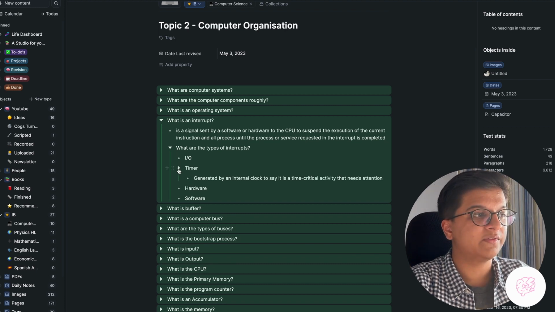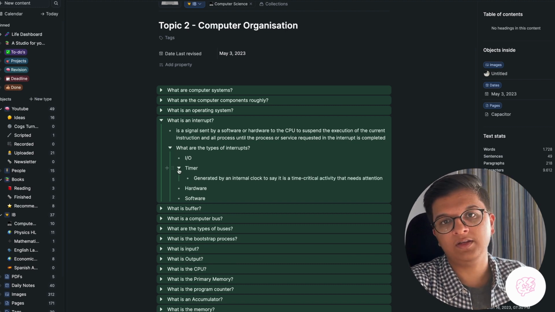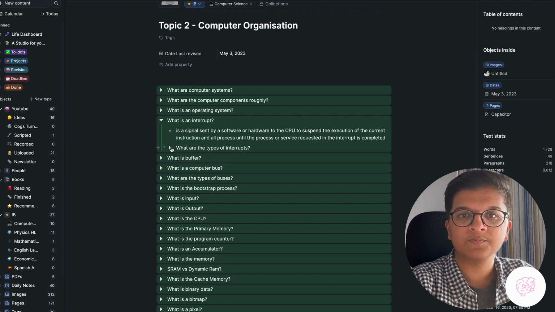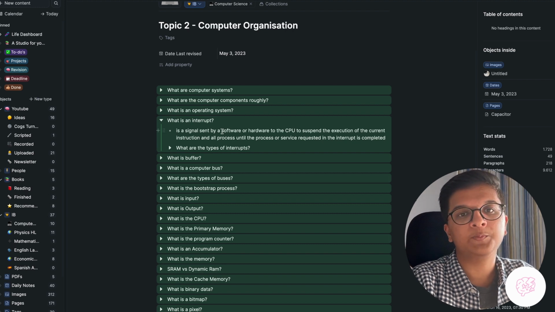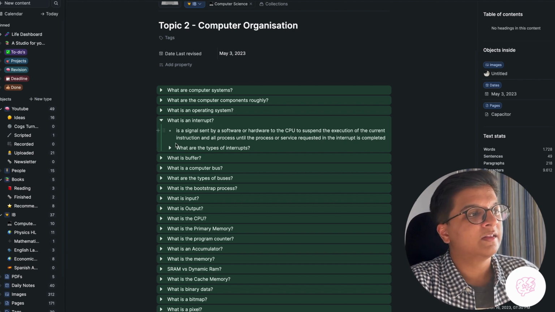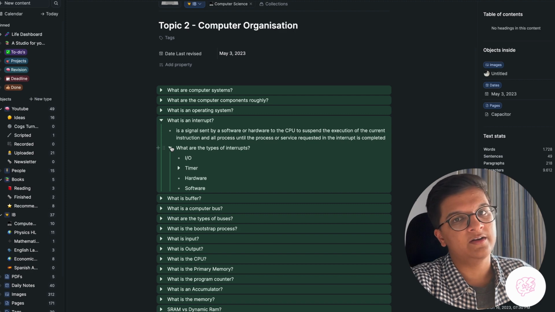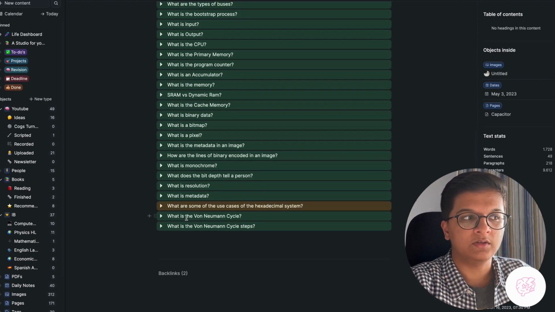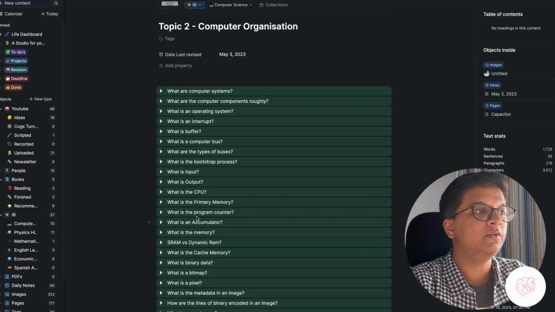Such as over here I also have a timer like this, so then I can also answer that kind of question. Now every time I finish answering a question, I'll compare how well my answer was to this. So for example, over here I've covered all the points, so I'll mark it green. Then over here I covered all the points as well, so I'll mark that green as well.